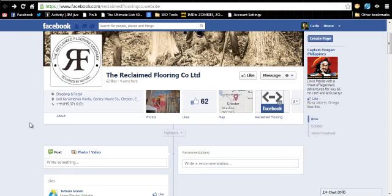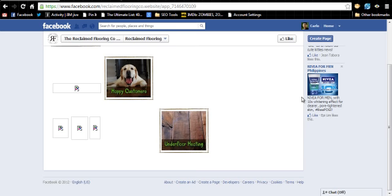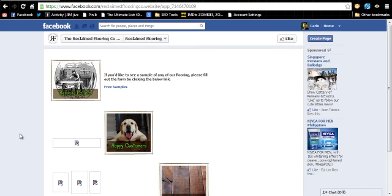So yeah, another good thing that you might want to implement is to get an app that allows people to really browse through your selection. Something that they can click on, something easier than just clicking through an image and then going through that image's album. That should really help them check on your finest selection of flooring and stuff like that.